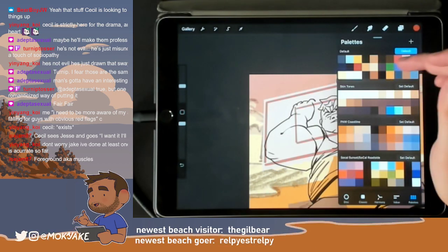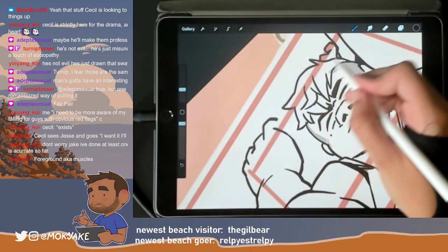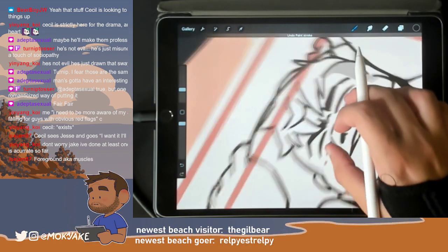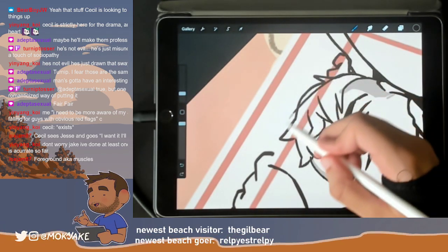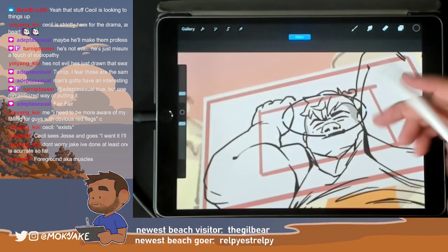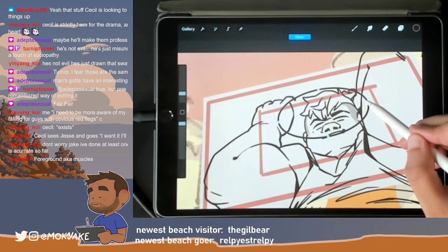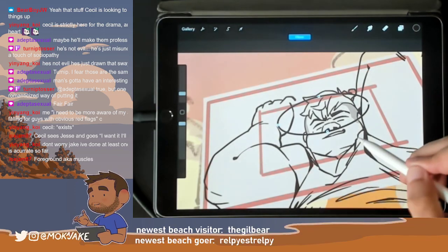What color do I want the lines to be? This is my next question. I guess I'll just go with this darker color still. I'll make this a little bit darker. And what I'm gonna do is just draw a circle. An ellipse, I guess. To make sure that this is the right shape. What I don't want is this tangent that keeps happening here. I may need to adjust his hands later too, unfortunately for me. I'm gonna bring this down some, I think.